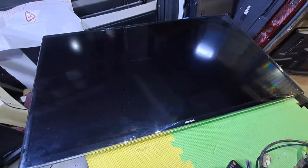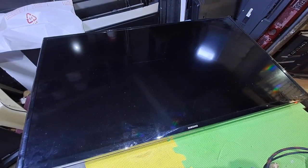Welcome to this channel. This next repair is another Samsung 43 inches LED TV. It turns on, the logo appears, then turns off, then turns on again. I will show you how to fix it.